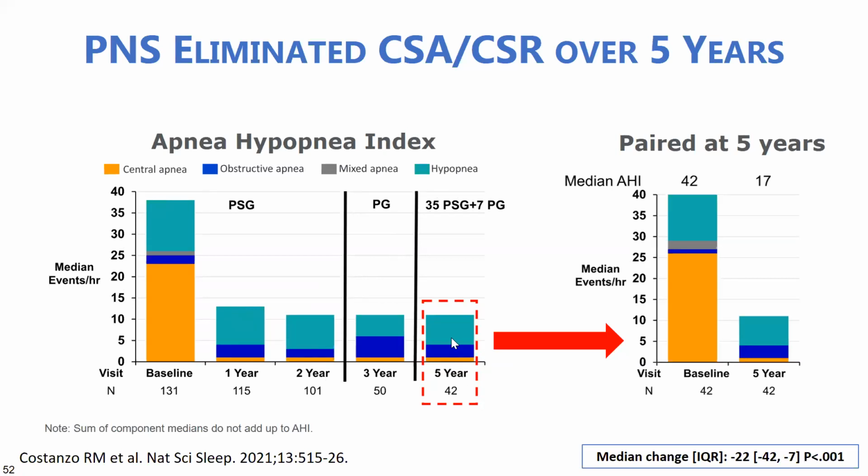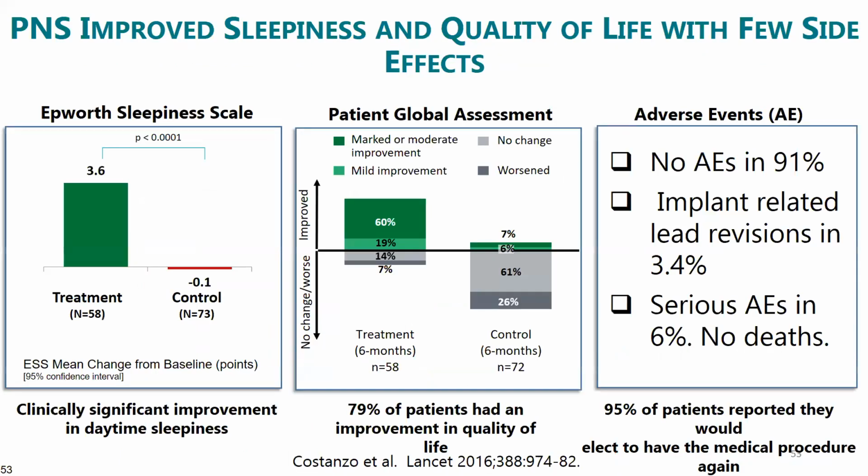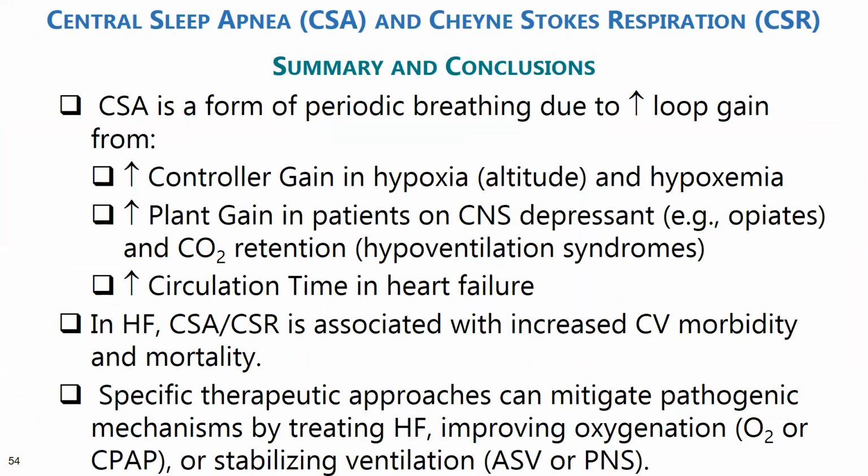No matter how we've sliced and diced this patient population, the responses in central sleep apnea and Cheyne-Stokes breathing to the remedē system are durable over a 5 or more year period. And it's as a result of the durability that we see a marked reduction in Epworth Sleepiness Score, improvements in a global quality of life assessment in the treatment compared to the control group, and suffice it to say that adverse events were minimal and relatively limited. No deaths whatsoever.